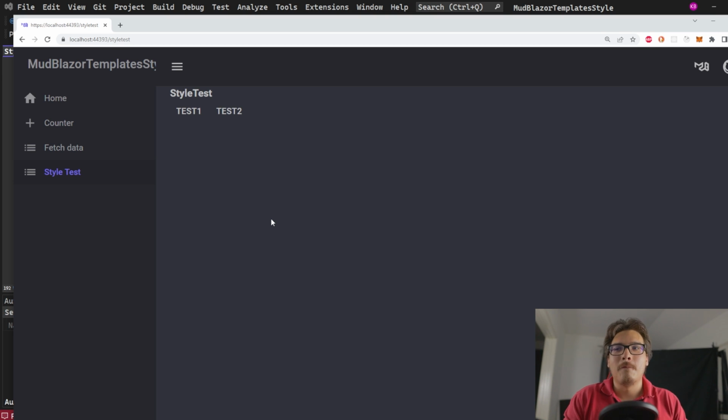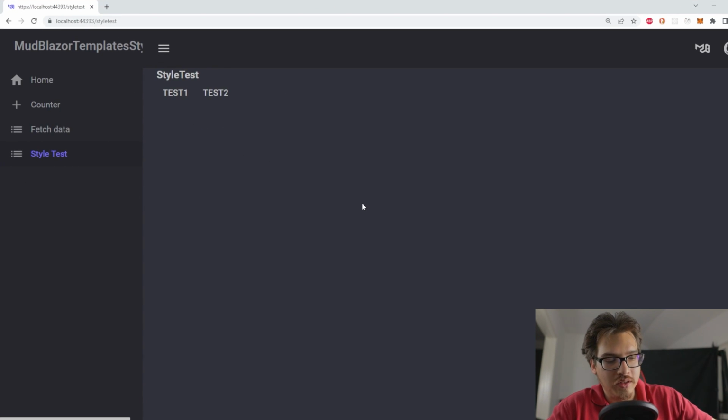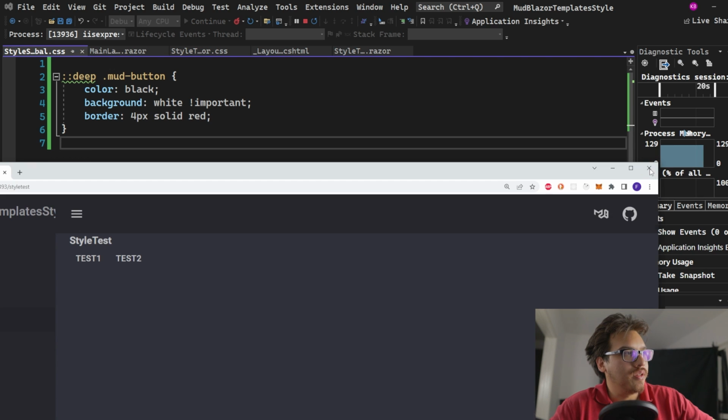Ta-da! There you go. Now this, I have not found a good fix for this, unfortunately. I've seen a lot of talk on GitHub, and I tested a lot of things out. I gave up testing this. Apparently, I can't get this to work globally.